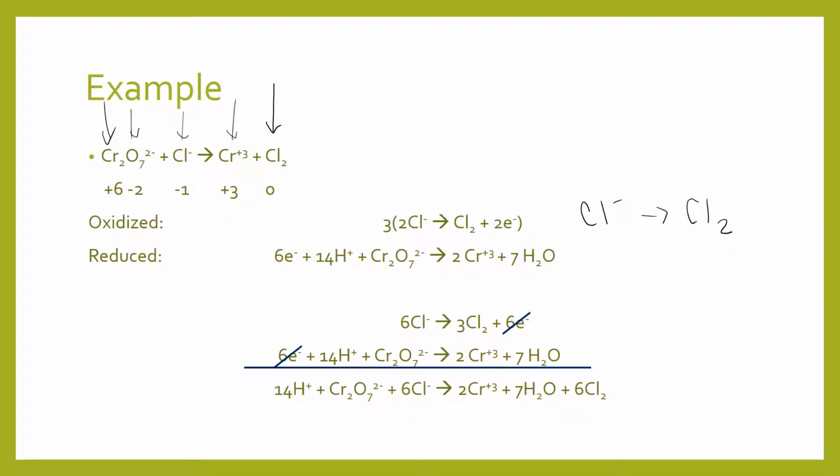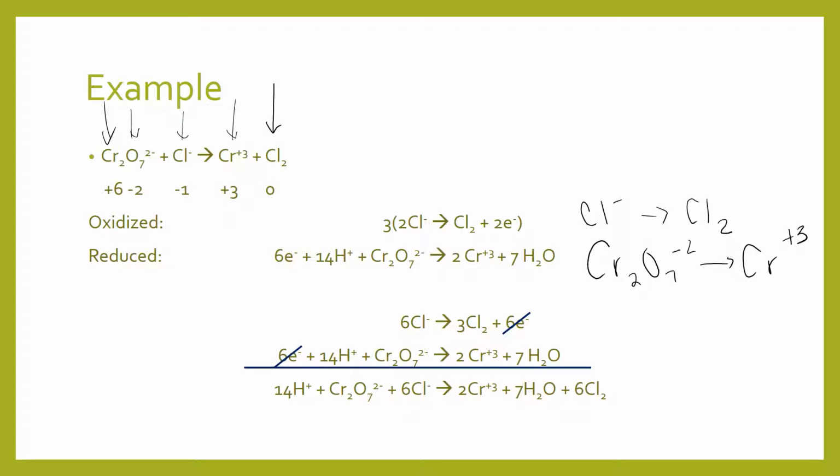The reason this is the oxidized half reaction is because I took only the substances that are involved with chlorine and wrote them in one reaction. For the reduced reaction, I would take all elements that include chromium and write them in a half reaction. So these are my 2 half reactions.